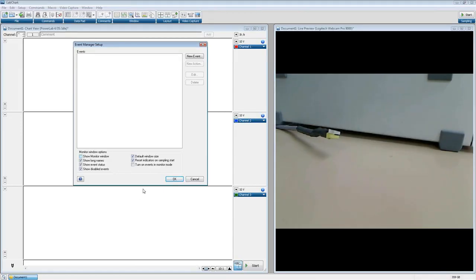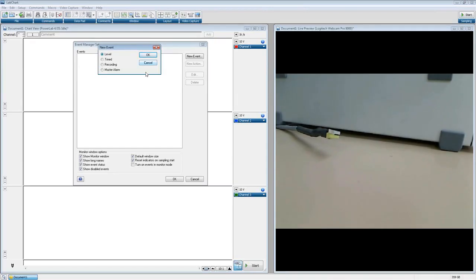So we can actually show monitor window. And we're going to go ahead and say that we want to do that so I can actually show it to you. So first thing we have to do, we want to determine, well, what's an event we want to create. The options that are available to us are level. So whenever data trace in a specific channel actually goes above a certain threshold, we turn the events on.